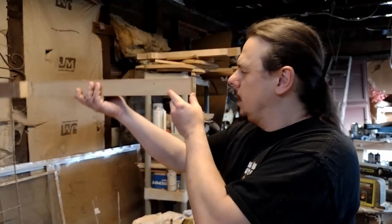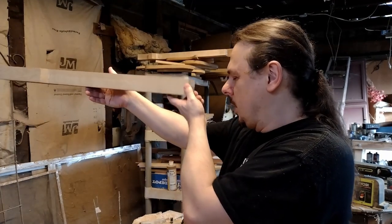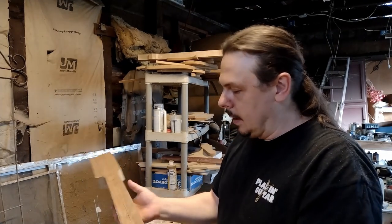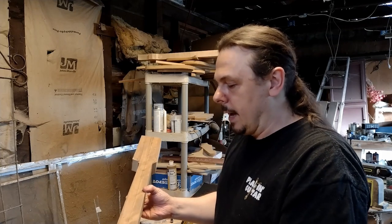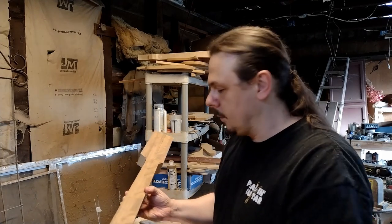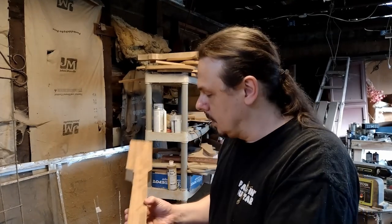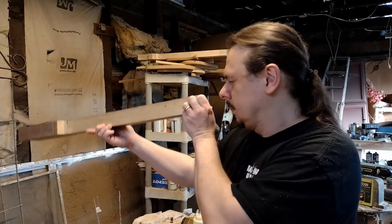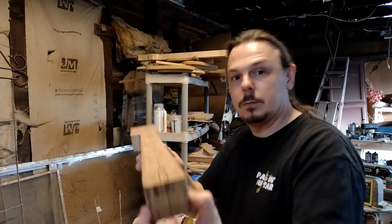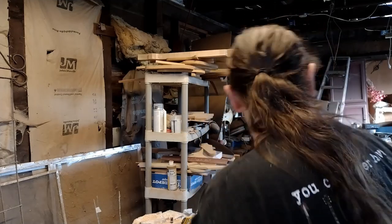By doing so it should eliminate a few of the problems I had while playing it. On the last build I did struggle on a few passages just because of the thickness of the neck. But I think I got my profile down and I'm happy with it, so we're going to continue to use that with this one — just some simple mapping is all it takes. We don't really have to worry about squareness at this point. The only thing I'd have to worry about with flatness is where the neck and fretboard are going to go — everything else we can make right.